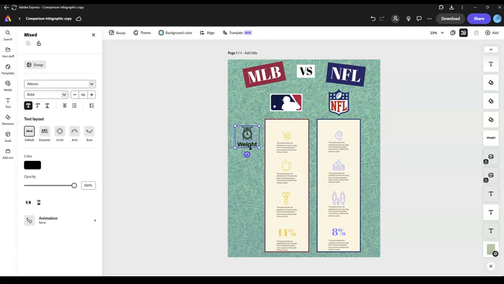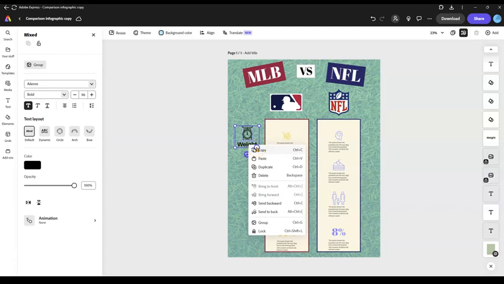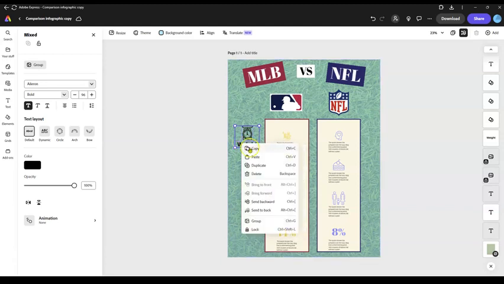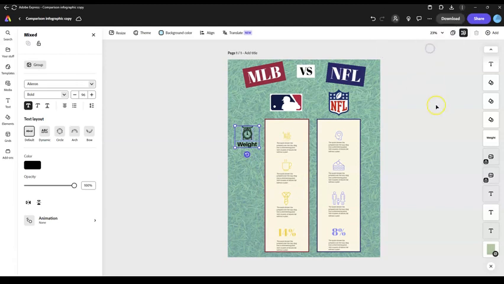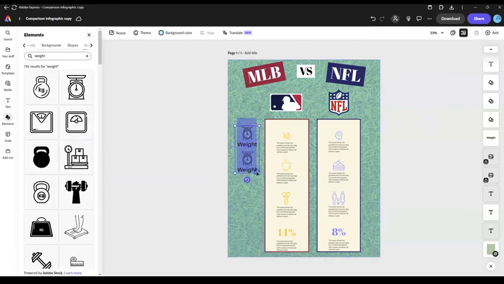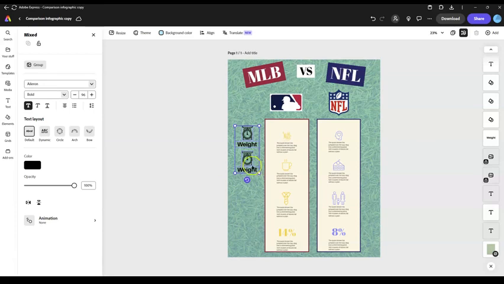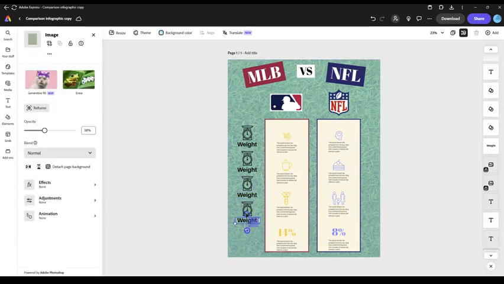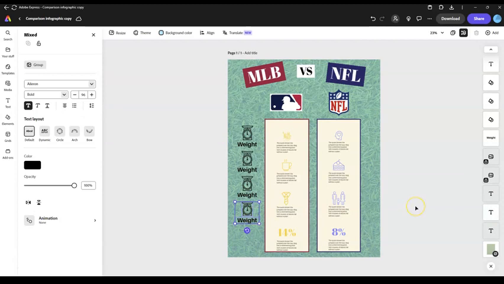So instead of redoing it every time, I'm just going to copy this. So I did this, and I could copy it this way, or I can do Control C, and then I could paste it. And what it does, it pastes it right on top, and then I can just move it down. I'm just using the arrow key. So now it lines up pretty well. So I'm going to do that. In fact, in the shortcut, I'm going to copy both of these, paste them both in, move them both down. That's 4, so I just have 1 more to go. And now this time I'm just going to do 1, Control C, and I'll paste it in.